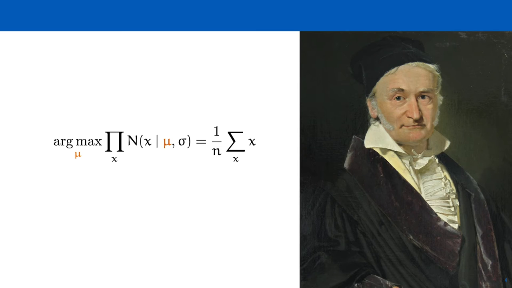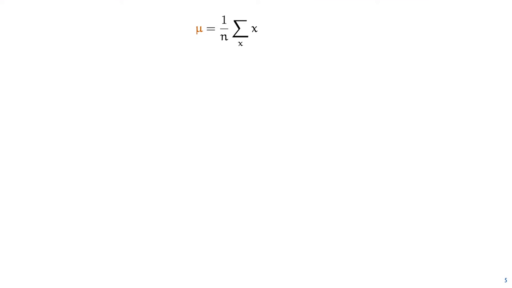For Gauss, the challenge was to make this derivation backwards. He knew that the mean was an effective method of estimation, and what he did was he took the principle of maximum likelihood as a given, and asked himself what kind of distribution on the measurement error would give rise to the mean as an effective estimator. Let's see if we can reconstruct some of this thought process. We may not have Gauss's genius, but we do have the benefit of having taken this particular walk before in the other direction.